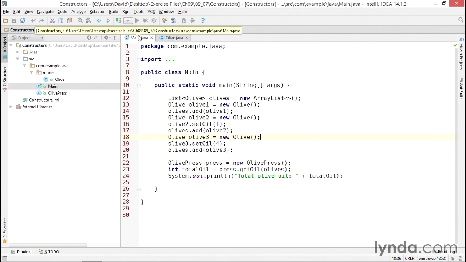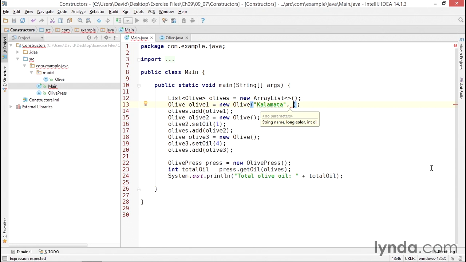Now I'll come back to the main class, and I'll modify the way I'm constructing the objects. For the first olive class, I'll pass in Kalamata, and my next value is the color, and that'll be that dark purple I used before, 0x2E0854, and the final value is the amount of oil that this olive will yield.